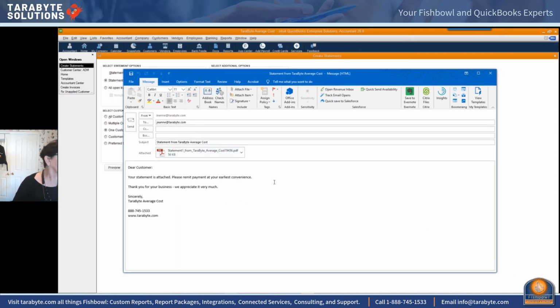Okay, so right here, you see where it says statement subject, statement from terabyte, average cost. How can I add a field so that instead of it saying only in the body, dear customer, I want it to read the customer's name, and I want it to say, Jeanne, here's a statement from terabyte. Marla, here's your statement.